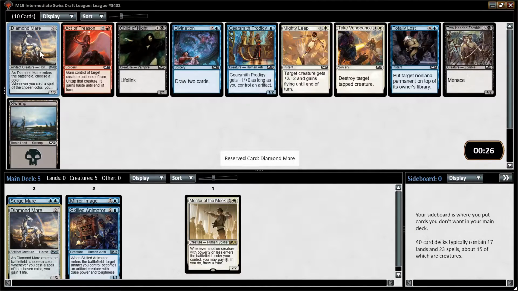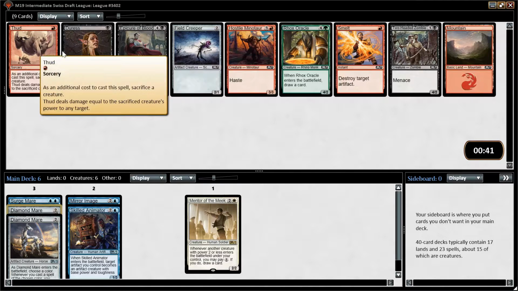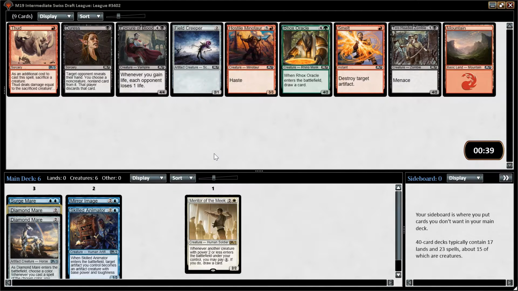Between Diamond Mare and Divination, but if we're going to go anywhere near an artifact deck, having 2 artifacts like Diamond Mare is pretty awesome. And now here, we don't see much. There's not very exciting picks going on. Field Creeper could definitely work, and maybe it has the higher upside.